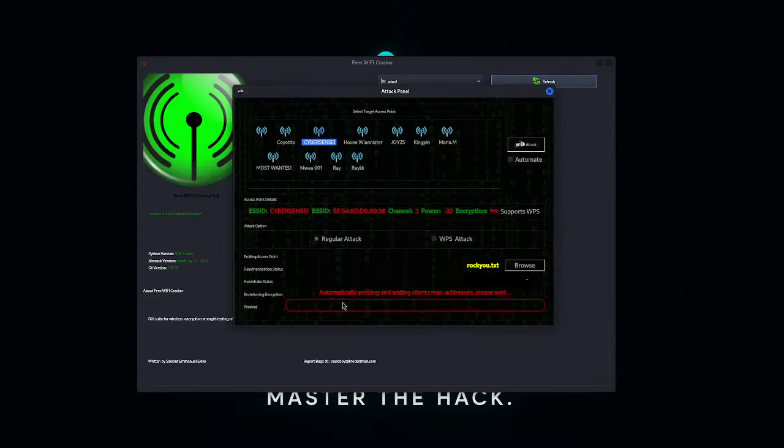We need to finish probing and seeing if the clients are connected in the Wi-Fi network. If any Wi-Fi devices are connected, we can start our attack. So we just wait for this tool to finish scanning if the network device is connected to it.